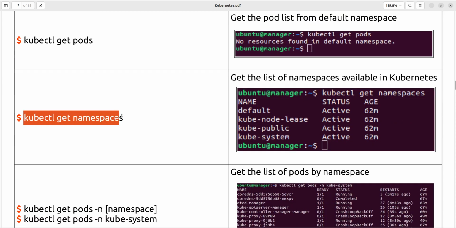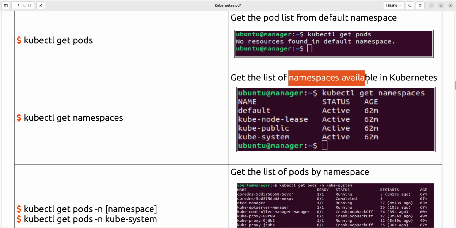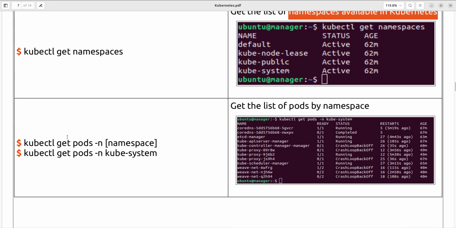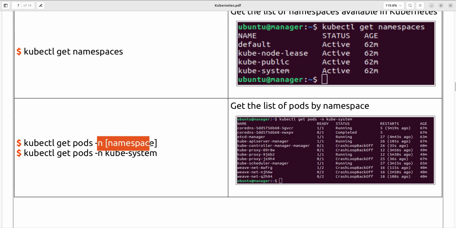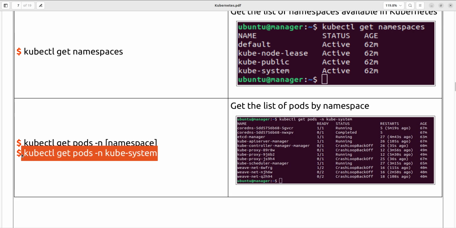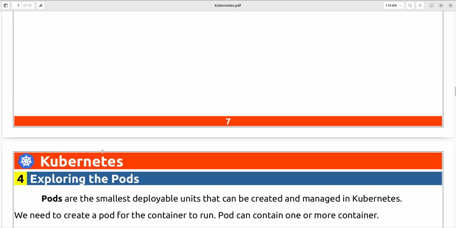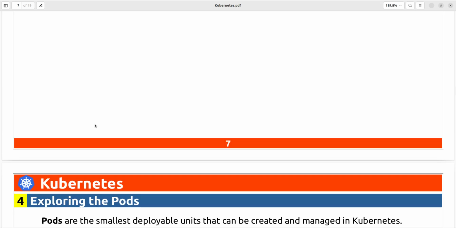Get namespaces gets the list of namespaces available in Kubernetes, and get the pods by namespace: you have to tell the namespace name, like kube-system is one namespace. So by the namespace you can get the pods. Okay, in the next session we will see what a pod is. We'll explore more about pods in our next session.